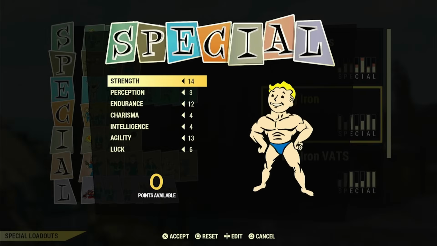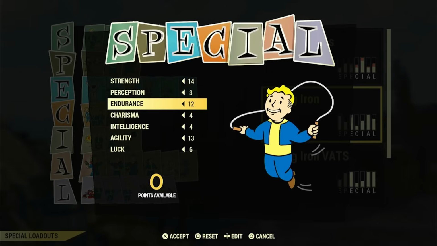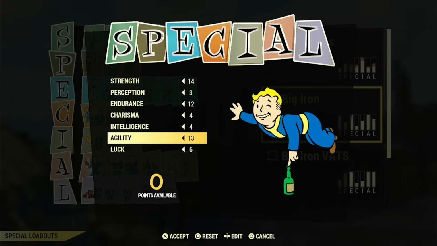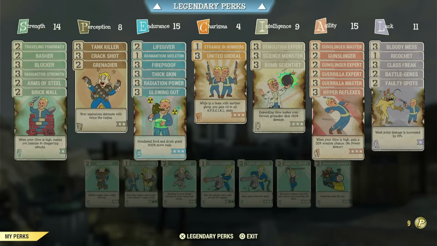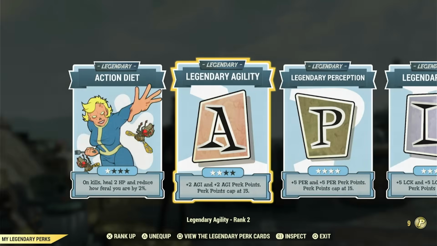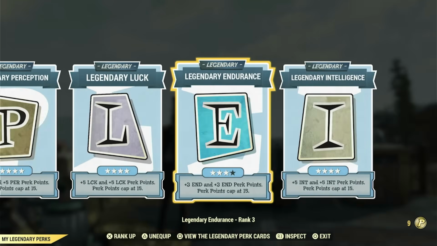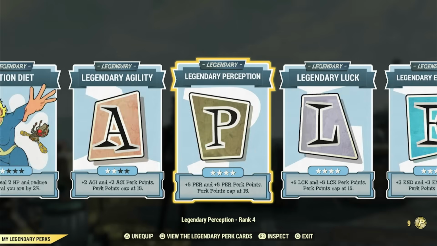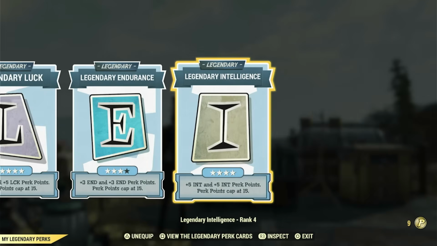So let's take a look at the build. I'm going to show you what I have for legendary effects right now. I have 14 in strength, 3 in perception, 12 in endurance, 4 in charisma, 4 in intelligence, 13 in agility, and 6 in luck. And this is going to be greatly affected by if you have these legendary specials. This is going to obviously alter what that base damage number is if you don't have these ones. So I have, obviously this is not maxed out yet. That'll give me 3 more points in agility, and this will give me 2 more points in endurance, which I can then move around as I please.